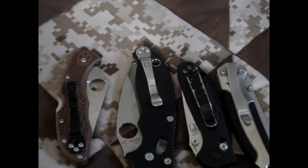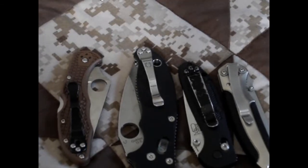Polymer and molded-on clips: they're fine, and if the knife design around it is really good, then great. However, they're not removable — you can't switch it left to right or change the tip orientation; you're stuck. And if it breaks, you can't replace it. So there are some real downfalls to molded clips.